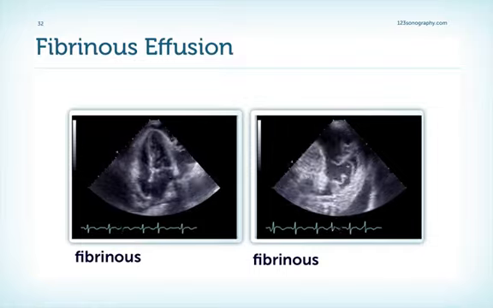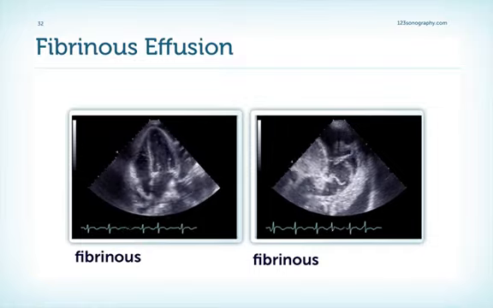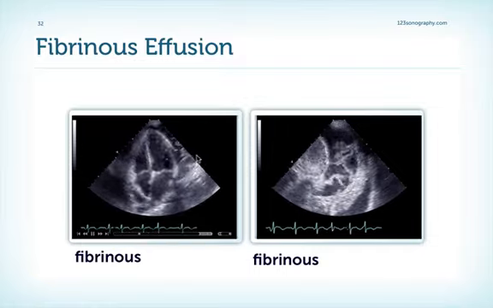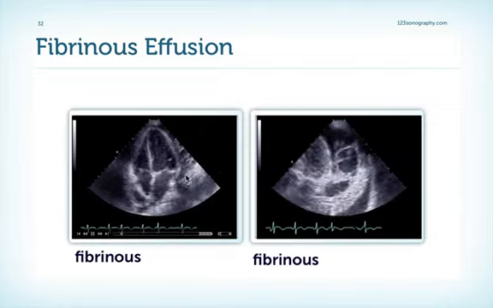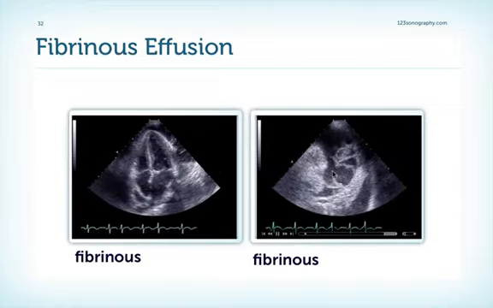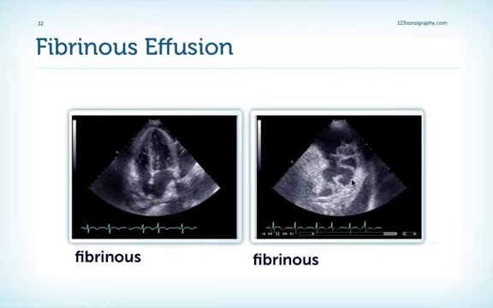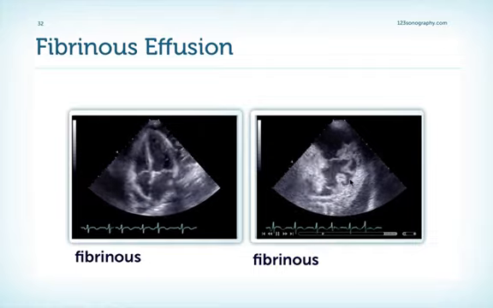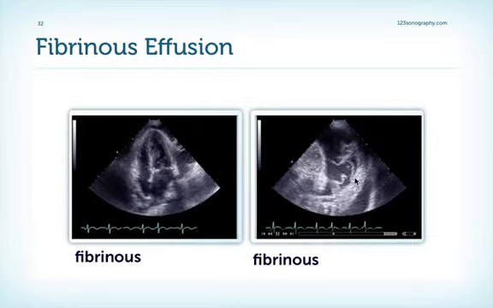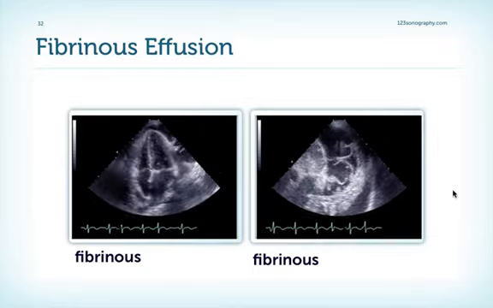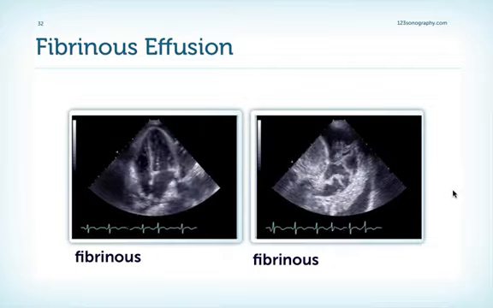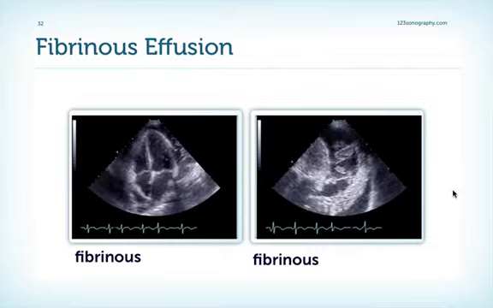In contrast, here's a patient who has a fibrinous pericardial effusion. The hallmark is that of fibrous strands, as you can see them here lateral to the left ventricle. If we focus more on this region, we can see how bizarre these fibrous strands can actually look. In addition, this patient also has pleural effusion. This is a patient who has staphylococcal pneumonia and pericarditis.